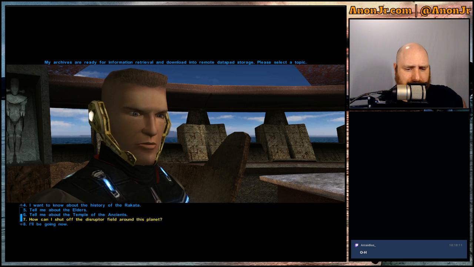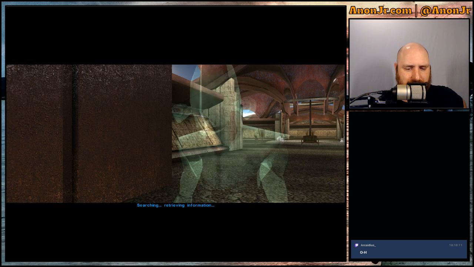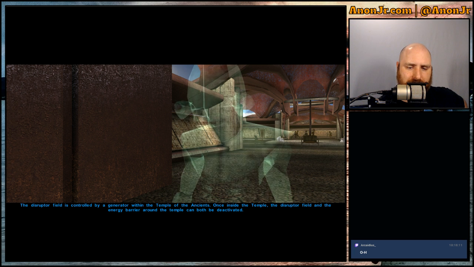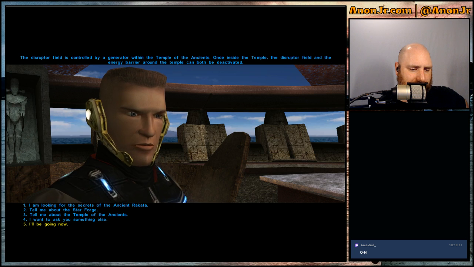Hey, let's start with the big one, because it doesn't matter anything else if I can't get off this planet. So how can I shut off the disruptor field? Searching. Retrieving information. The disruptor field is controlled by a generator within the Temple of the Ancients. Once inside the temple, the disruptor... Are you kidding me? That's the same thing the guy outside the door told me. Where is that controller?